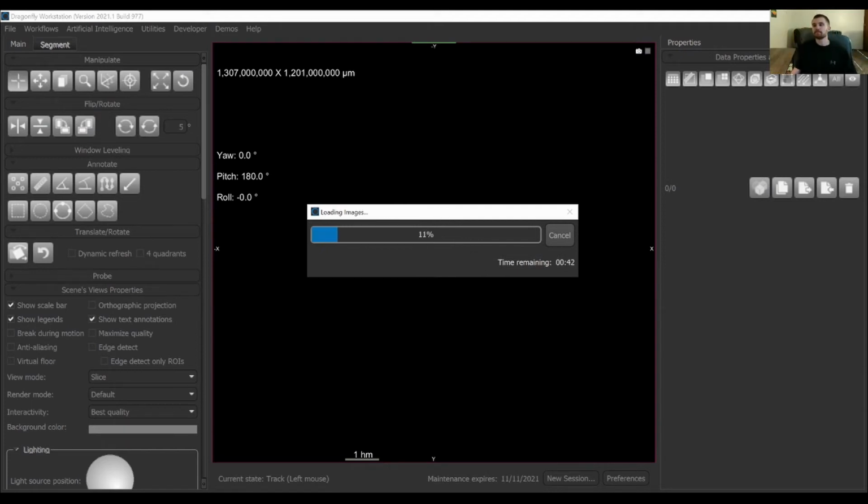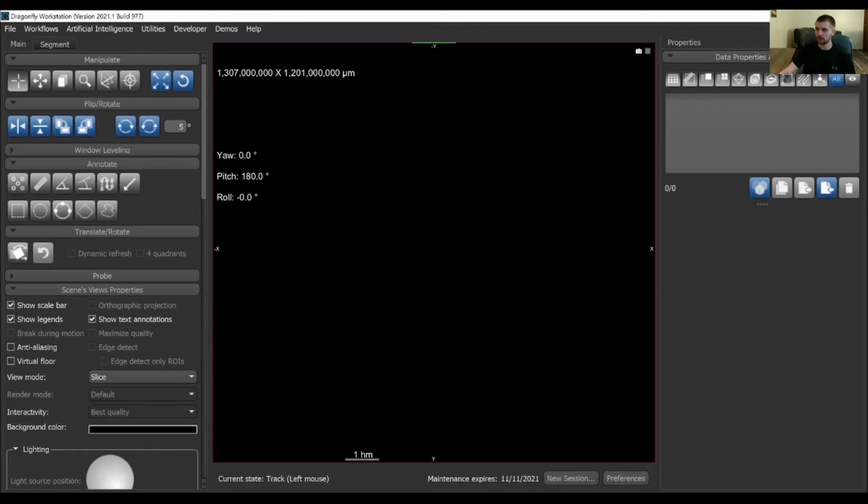It should be stressed that the data that I'm loading into this session is the actual data that I'm going to segment, or at least some of the data from the data set that I'm going to segment. In this case, I've loaded in the whole data set, but in other cases you might just want to import 5, 10, 15 slices. It doesn't really matter when you're using the Segmentation Wizard. It'll work with either.